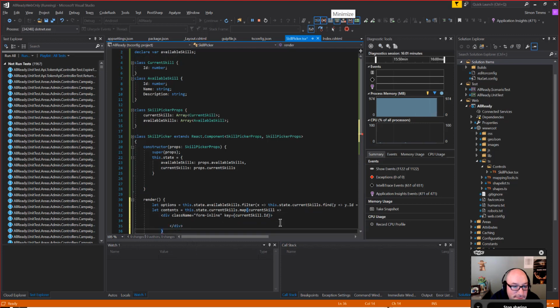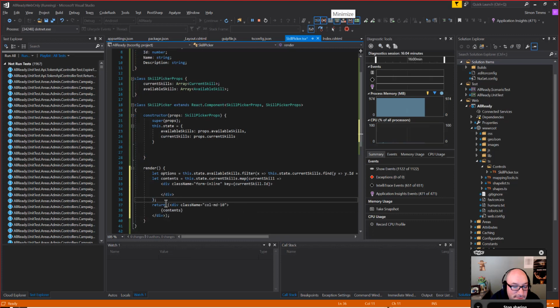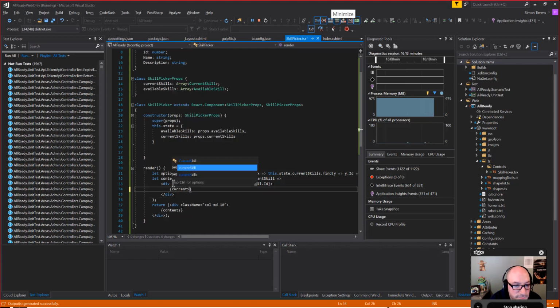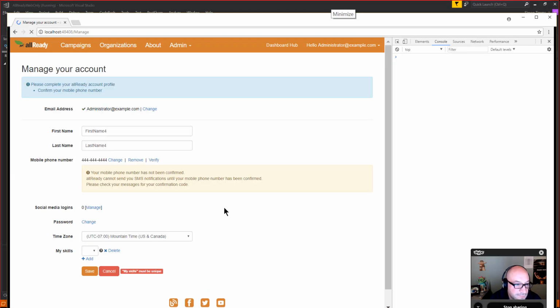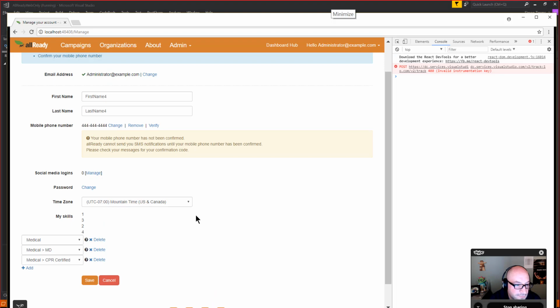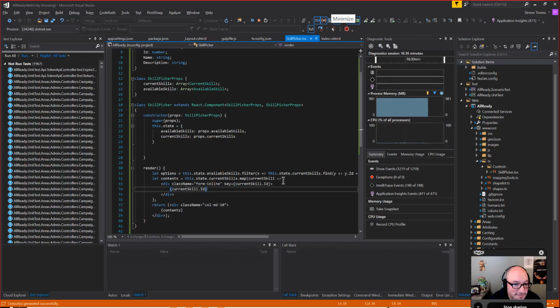Div down here. So this should render out right now if we were to go and save it, but let's go and save it. We should render out a bunch of divs, but they're just empty. So we just put skill.id just to make sure that we haven't messed anything up. It's important to keep feedback cycles short so that when you screw stuff up, you know kind of what it was you screwed up. Alright, so this is looking good. 1, 2, 3, 4. So what do we want to have? It's actually one more than I had anticipated. I think it would be 3. 1, 3, 2, 4, in fact. Interesting. Well, we will explore that, I guess, as we come to it.